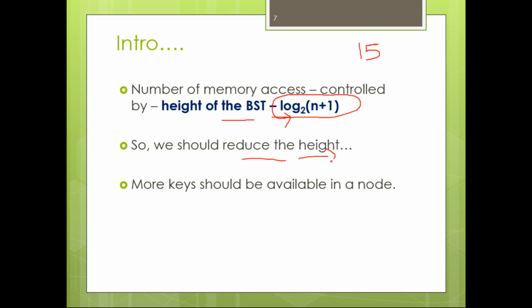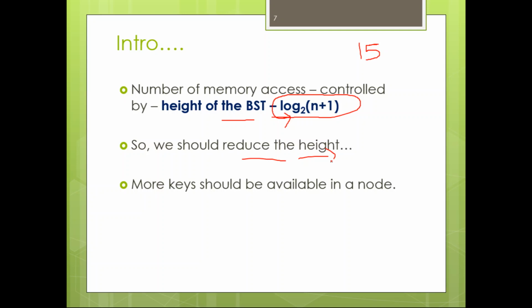That is, one node should not have one key value, it should have more than one key value, so that whenever I move a node, I'm not going to move only one value, I'm going to move a set of values to the cache memory from the main memory. If a set of values is moved, it can be used not only for one comparison, but for several comparisons. So here we are going to increase the degree of the tree, but in some other style.